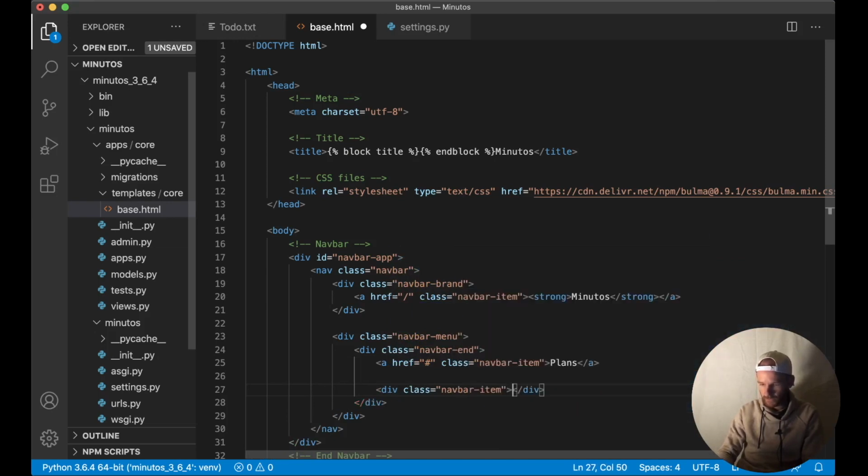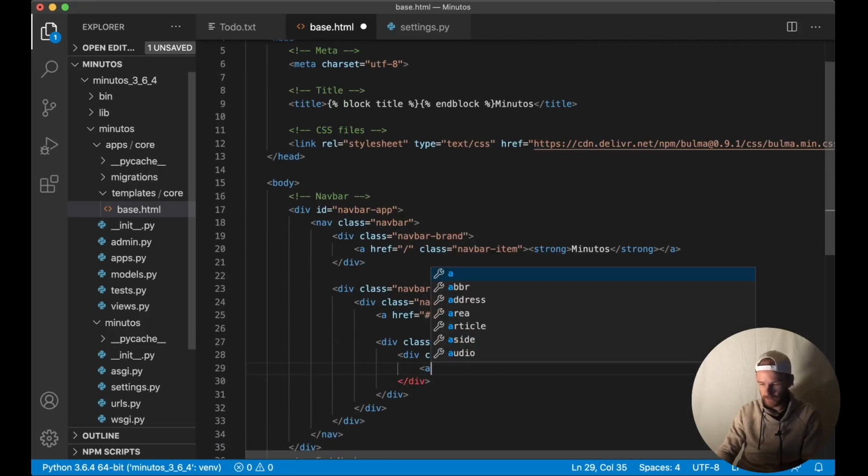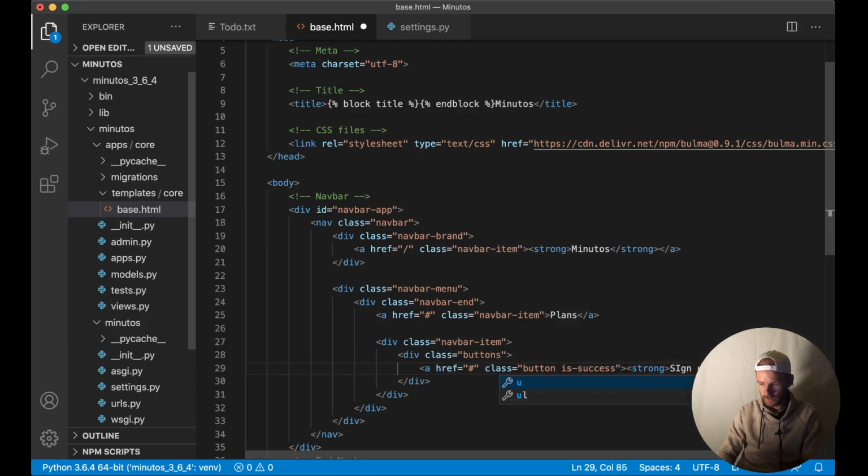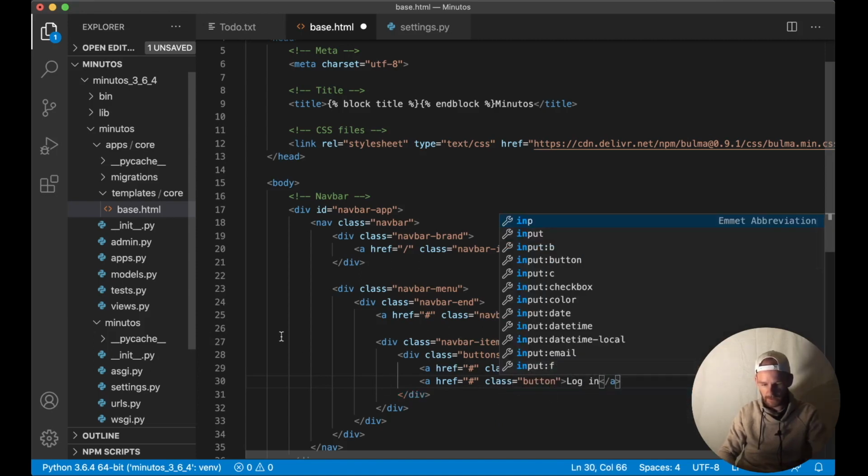This is for the buttons. Div class buttons, and then I add two buttons in here. Href, just go to hashtag for now, class button is-success, strong, sign up. Then a href class button, and then log in. Don't have to add any class to that yet.